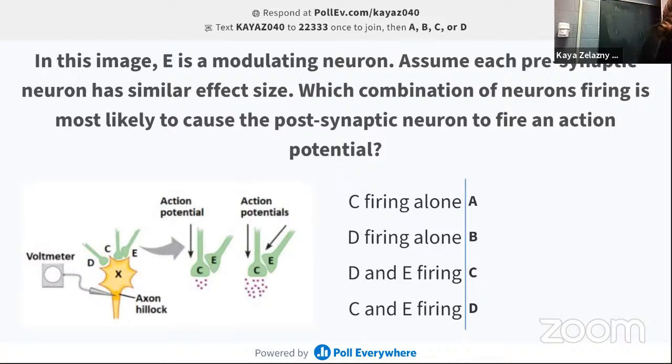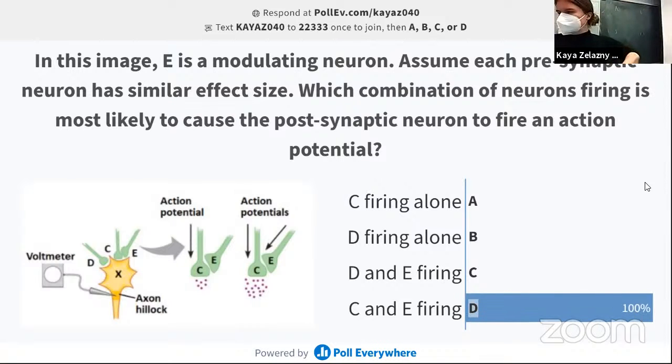Hopefully this method directly from the website will work, because it wouldn't let me insert these slides this morning as I usually do. Is it letting you go? Oh, it's showing what people are voting for. Okay. I guess that's how we're doing it. I know at least one person has gotten it. I'd like to see it count ideally.